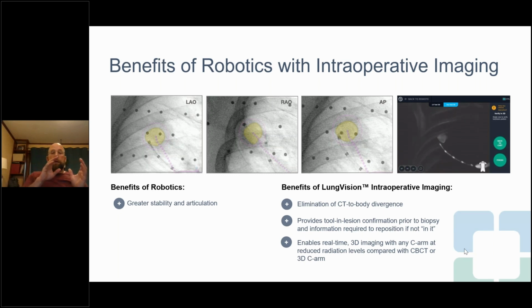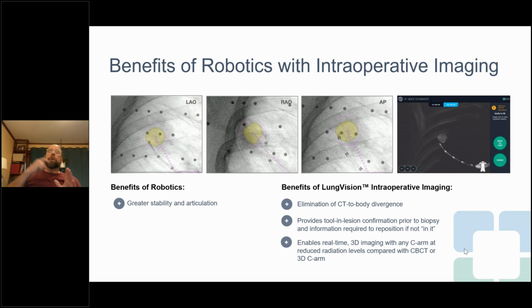And although that's fantastic, it's still fraught with the same problems from either the EM navigation or the shape sensing, and that CT to body divergence. We're dealing with a CT scan that might have been done the morning of the procedure, might have been done the day before, might have been done as far out as 3 or 4 weeks from when we're doing the procedure. That, plus the combination of patients getting bronched with their arms at their side and getting mechanical ventilation. When the CT scan was done, their arms are typically up over the head, and they're taking a big breath with the breath hold. So it's not the same.